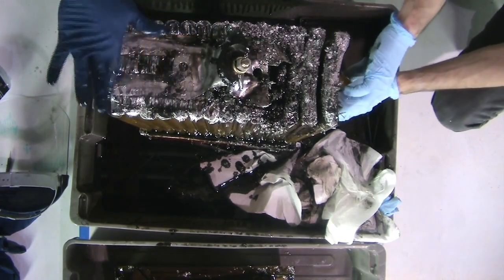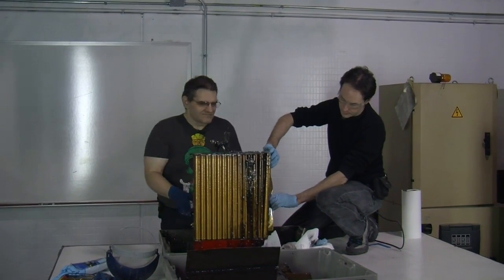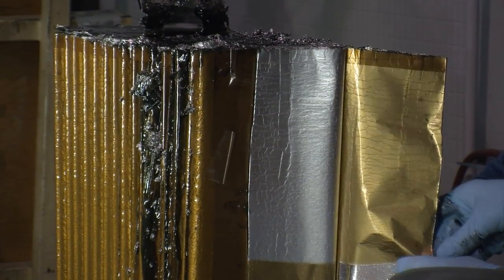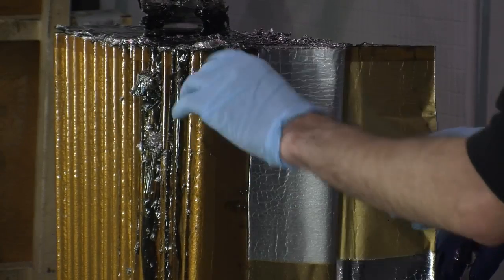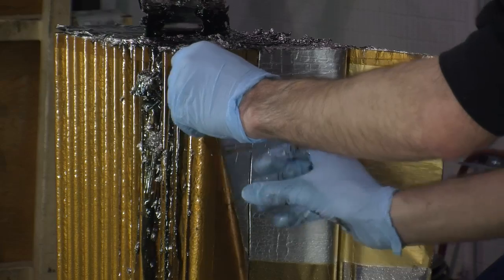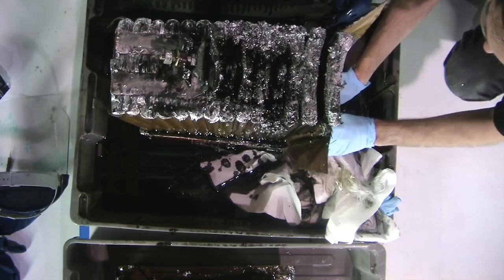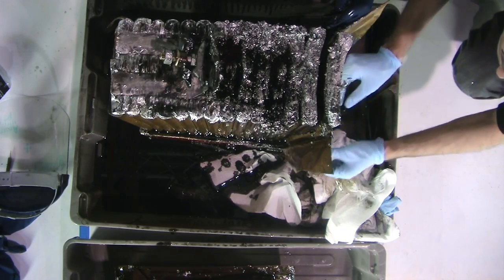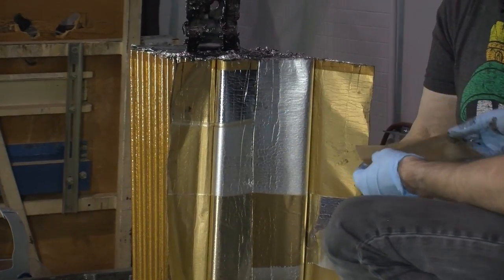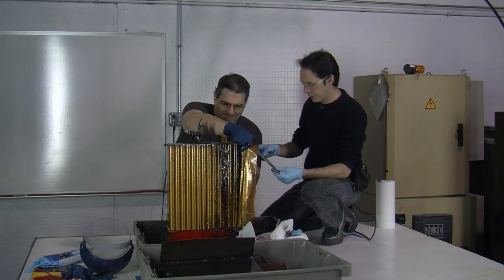Now, I've got this one. This got cut, so we can actually open it. You can see the layers here. I just tore that. That wasn't laid in there like that. But look, we can peel this away. There's really paper-thin plastic, and we can peel into the layers. There's the outer wrap. And then inside, we've got really thin, oh, wow, that's pretty. It's like copper with metal. Almost looks like gold.